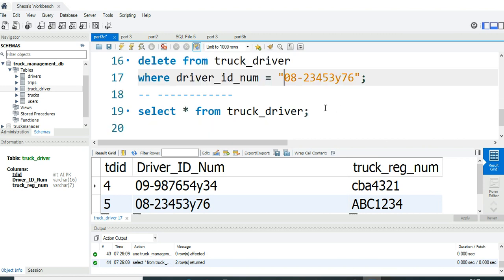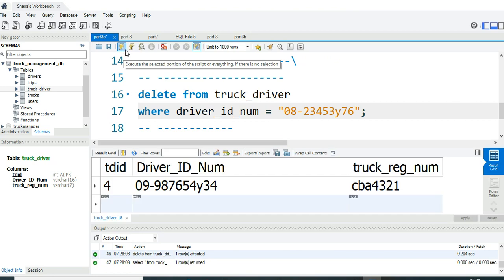So we execute that and check the result. We have deleted that. So after deleting this, it means we can comment this now.